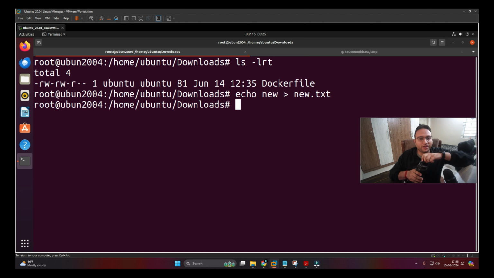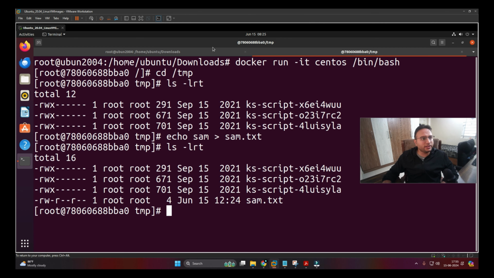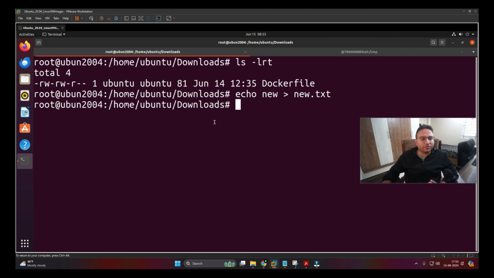Okay, so 2 files we have created. One file we have created inside of the Docker, that is sam.txt, and there is another file we have created which is on your local host machine itself. Okay, both the things we have done.